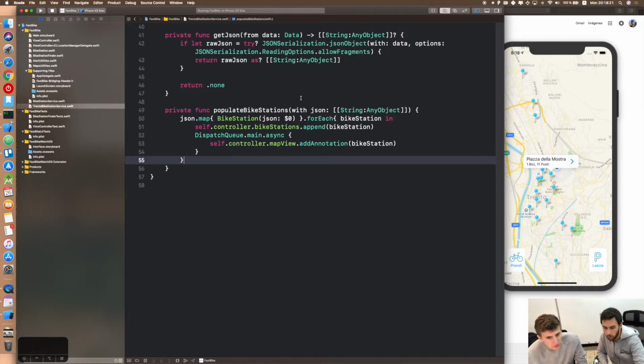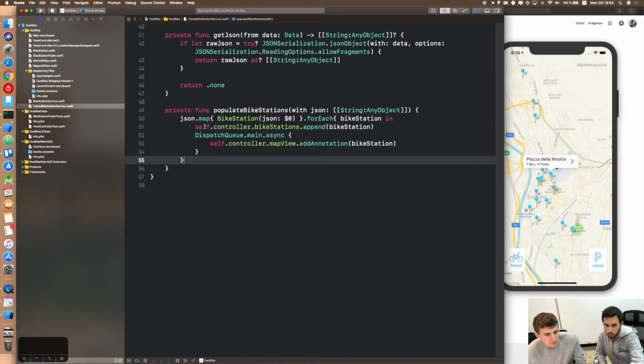So before the for each, we have a list of bike stations. So just setting them, and that's it. And then the view controller adds the annotation. That could be a small step that we can still make. Okay, so at this point here, we would have something. I'm not fully getting it.